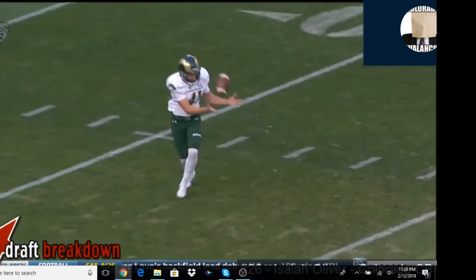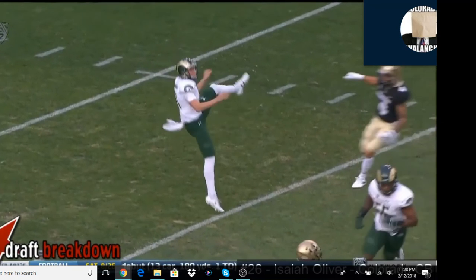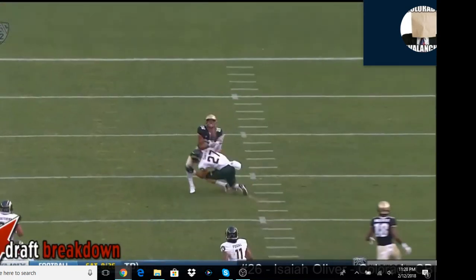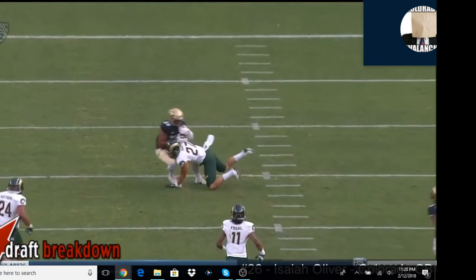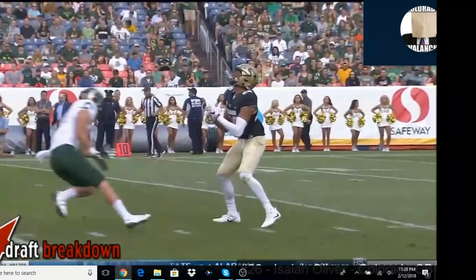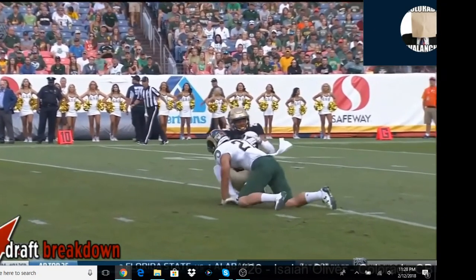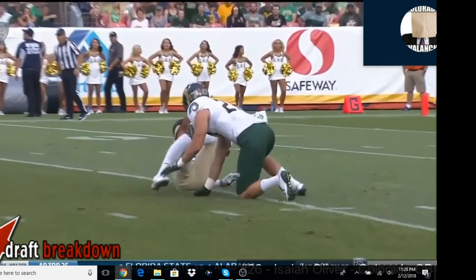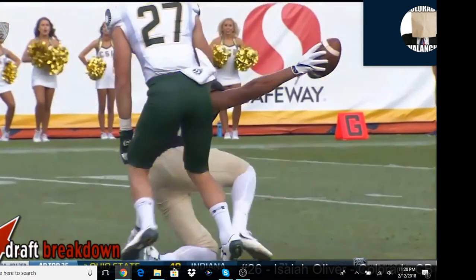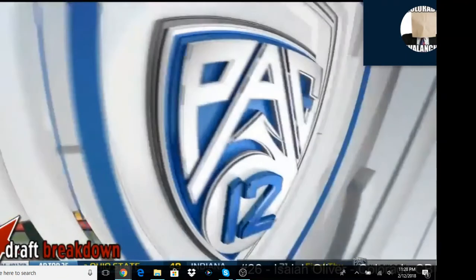This one almost got blocked because, yeah... If you think CSU's punter is bad, you should see Kenny. That guy is garbage. Worst punter. He probably can't punt at a high school level. That dude is terrible. From where? CU. Oh. Their punter is terrible. Probably wouldn't start for Pomona. For you guys who don't know, Pomona is the state champion of Colorado high school football.